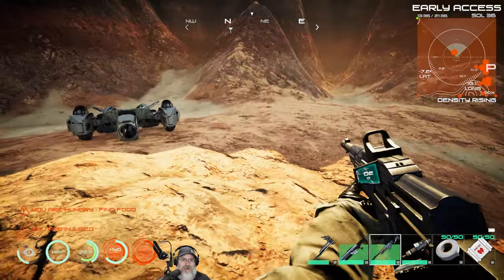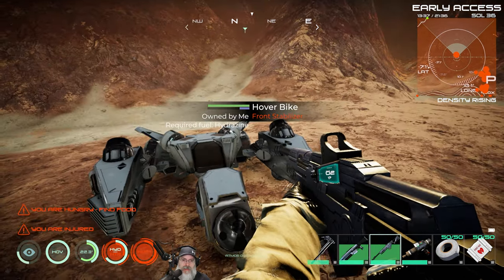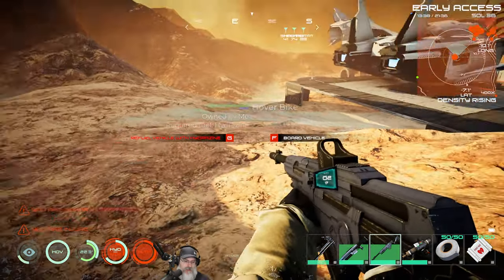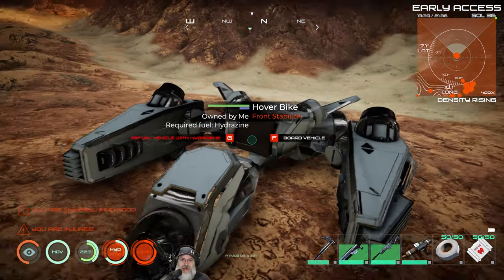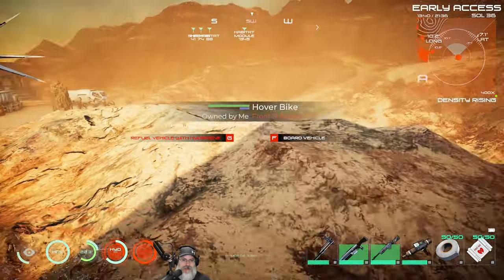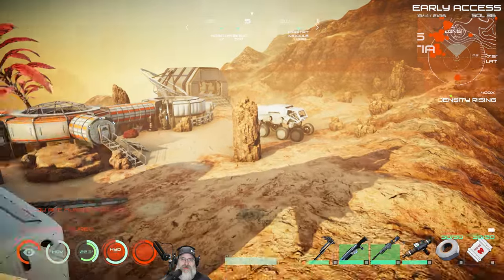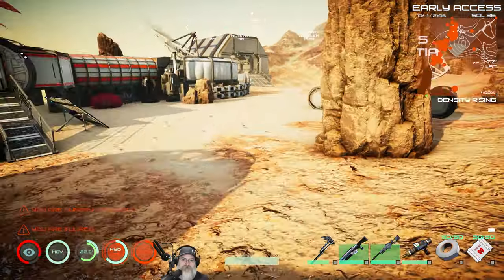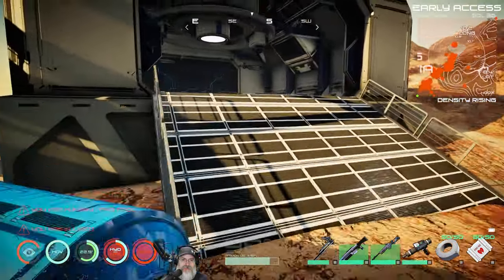But again, if you want to make this in the stable version, I highly recommend that you turn the fuel consumption down in the settings, because otherwise it's ridiculous. It makes it pretty much useless when it uses that much fuel that quickly. Okay, so we got that done. Now, let's take a look and see about making the mining droid.